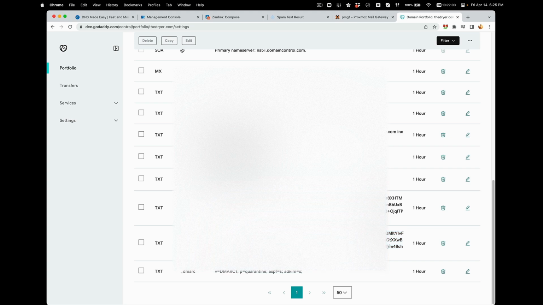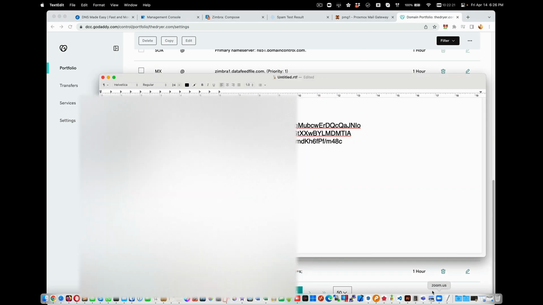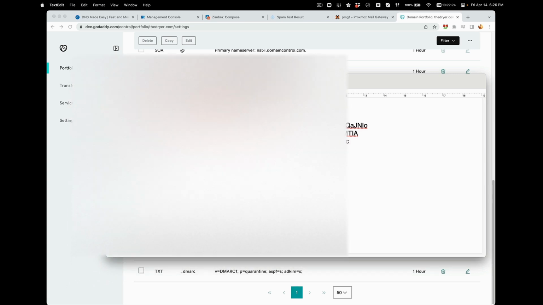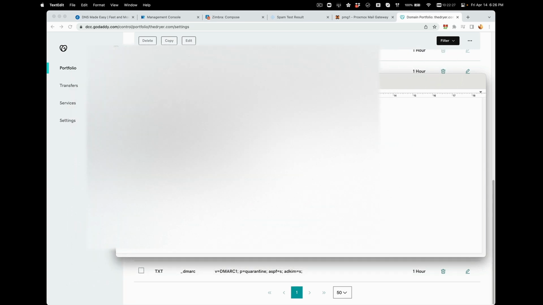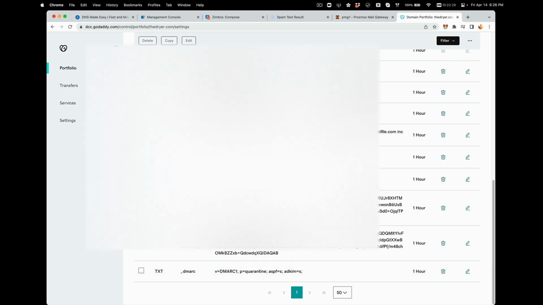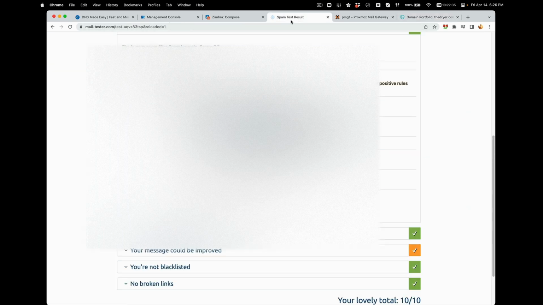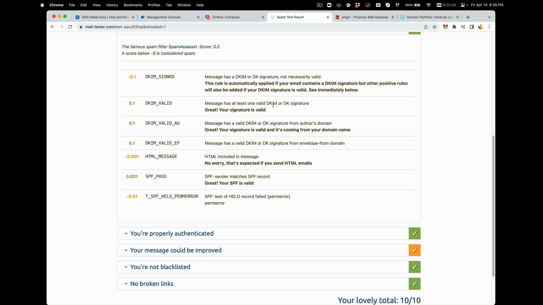as the value here. So this stands for version DKIM1 using the hash SHA-256 RSA. And then the P equal to is the public key that was acquired from this particular value right here. Basically right here. All right, so when you save that, it will automatically be detected when you send emails. It will authenticate your DKIM, which is very important.